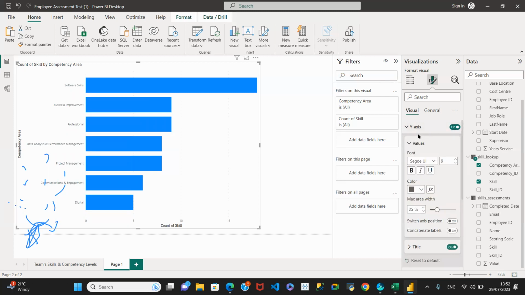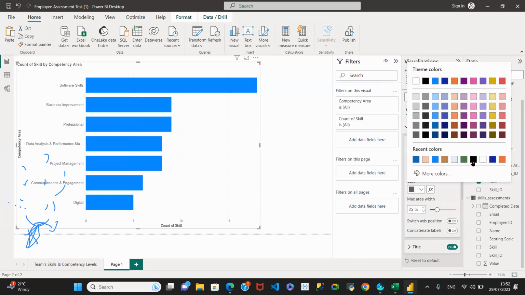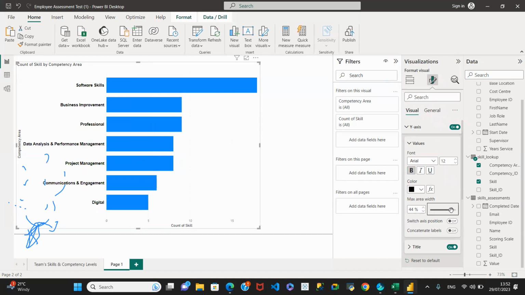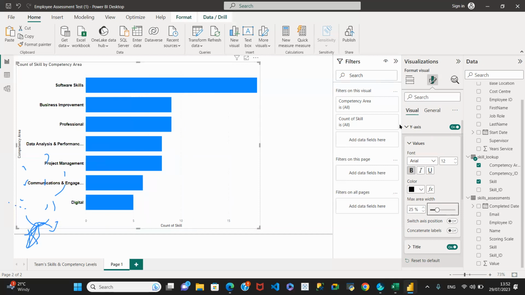So I'm just going to click on the down arrow there. If I want this again to be Arial, I use Arial. If I want that to be increased, I do that. The color says it's gray at the moment. I don't like using gray, so for ease of readability, I'll make it bold. I'll make it black, so we can see the change. Max area width, if you want, you can increase and decrease the area width according to what you need. And that's that about value.